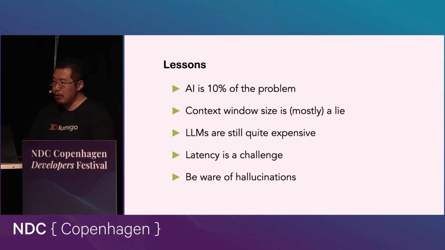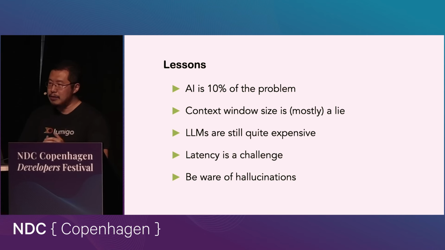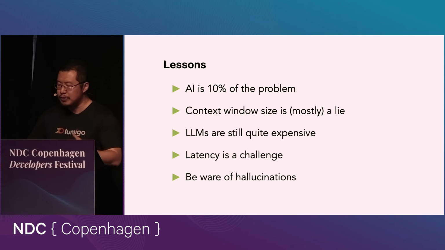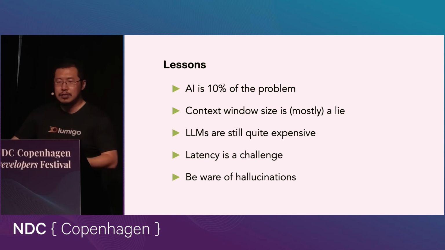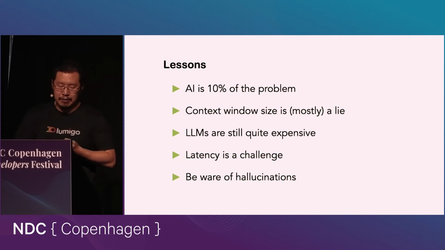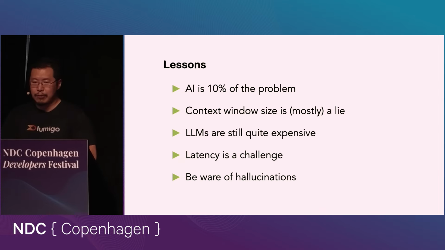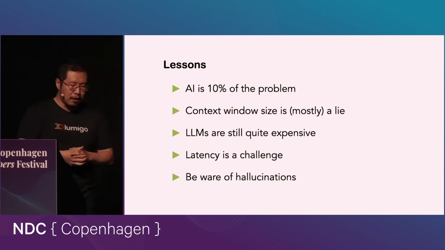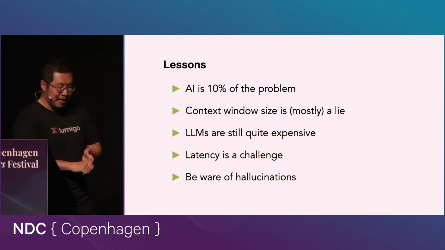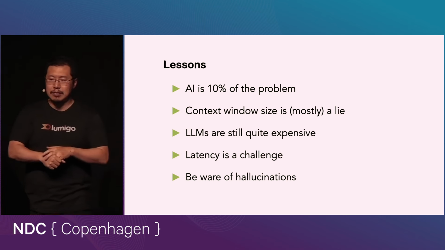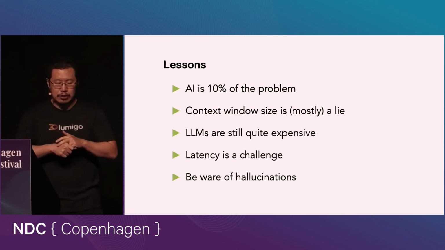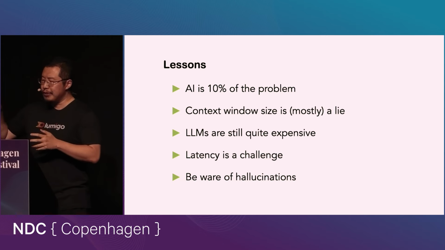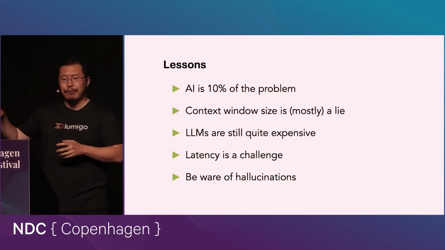Also, in terms of latency and developer experience, latency is still kind of iffy. It's getting better, of course, all the time. And also hallucinations. That's where you want to do a lot of evals and make sure that you choose the right model. In terms of coding, we found that Sonnet was probably the best one at the time. Since then, we've tested Gemini 2.5. It's great. But for different languages, it performs really differently.